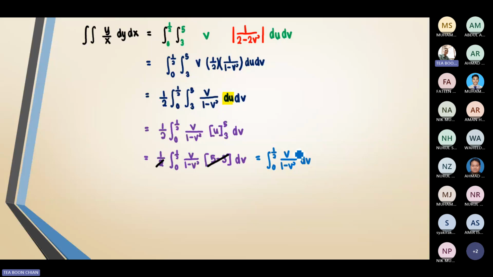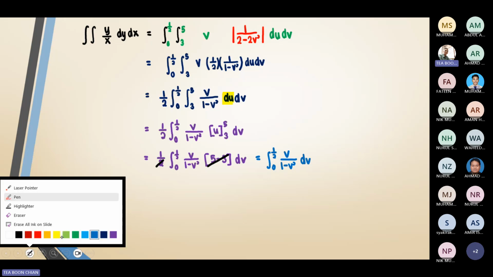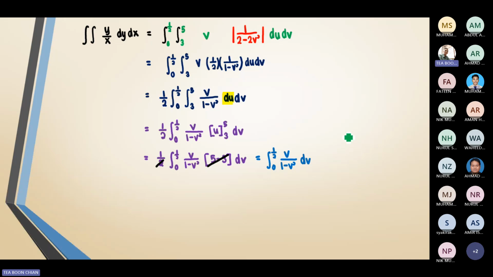Now, in your mind, you should remind yourself this integration is not simple. You cannot use the simple power rule to integrate. If you cannot use the simple power rule, recall that your next technique is the substitution technique. Substitution means that we let the most complicated function be substituted by another new variable. So here, let me use z to denote 1 minus v squared.